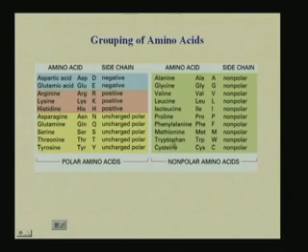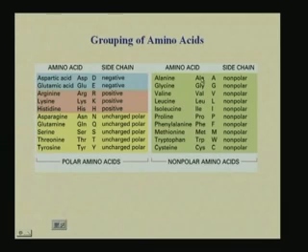Then we have the non-polar amino acids. These non-polar amino acids are also called hydrophobic amino acids, and would tend to be away from the solvent. Why? Because they have no favorable atoms or no favorable interactions with the solvent. Why is that? Because all these side chains mostly contain carbon and hydrogen. Okay? So, what do we have here?